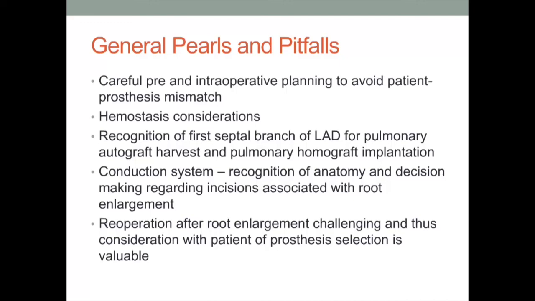Due to the significant challenges of any future reoperation on the aortic root following any form of enlargement procedure, great care should be taken to ensure appropriate decision-making regarding prosthesis selection and preoperative decision-making based upon an understanding for a desired long-term outcome. Finally, it's worth mention and may lead to further discussion at our course, the ability to perform complete root reconstructions and a more dedicated focus on anterior enlargement techniques, which appear to be gaining more favor. This is likely associated with concerns regarding the impact of posterior approaches upon the mitral valve and the associated reconstruction.